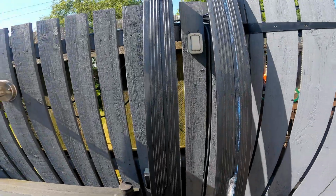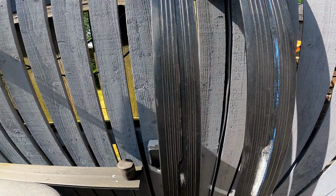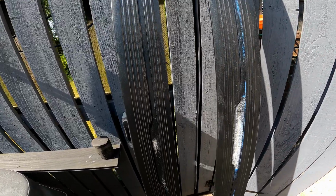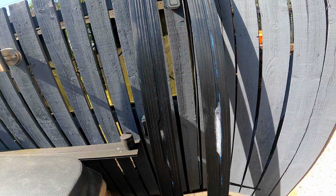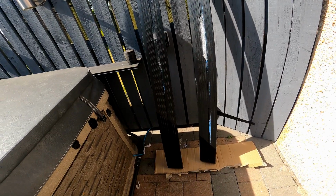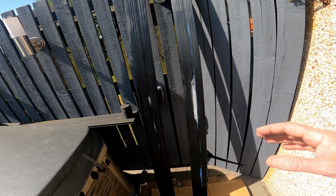Well, that never turned out like I thought it was going to turn out. I gave the second one a bit of a lighter coat. I'm going to leave them here to dry. They look okay, to be honest with you. I'm not 100% convinced. Certainly better than they were, but we'll leave these to dry and we'll stick them back on the car, see how we get on.